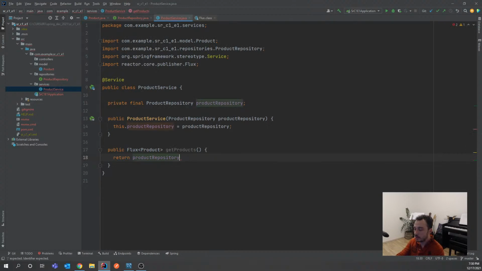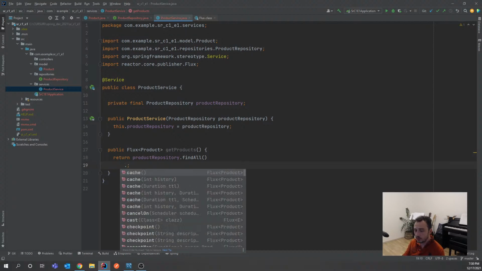Now what I'm going to do is use the findAll, and I can just close everything like this. But if I close everything like this, you will not see a lot of difference between what this reactive application would do and another application. So I'm also going to add some kind of a delay here.